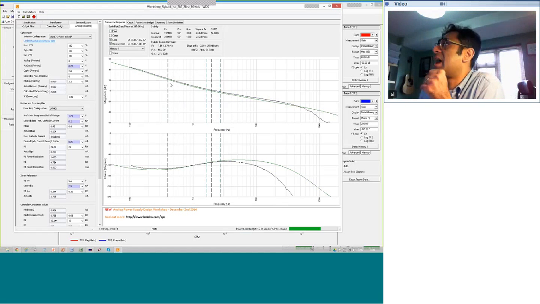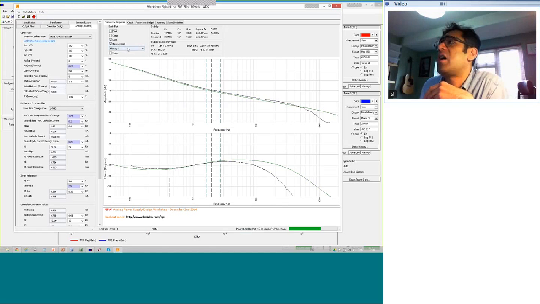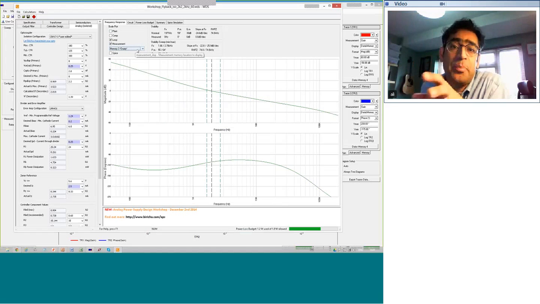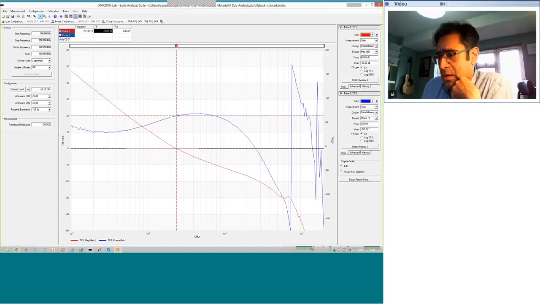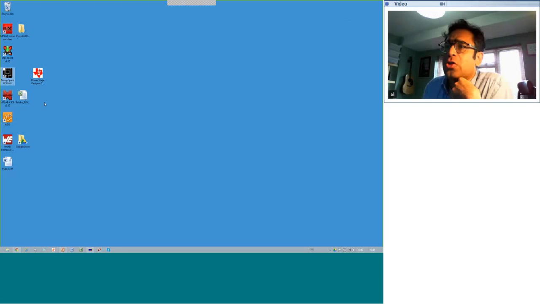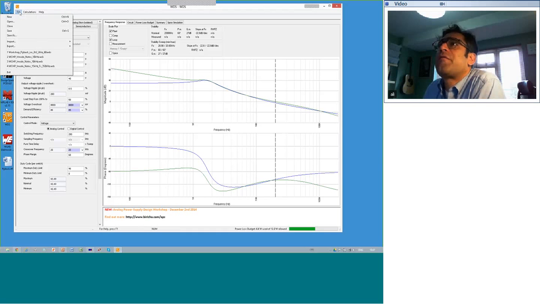What I can show you, okay, now if I wanted to measure the loop, I would also measure that and put it in, and I would also measure the compensator, and I put it in. Of course, that will take a long time, so I have already implemented that for you, and I've already saved it. So I can quickly show you the close correlation that we can get between the simulated stuff from WDS and the measured stuff from Bode 100.